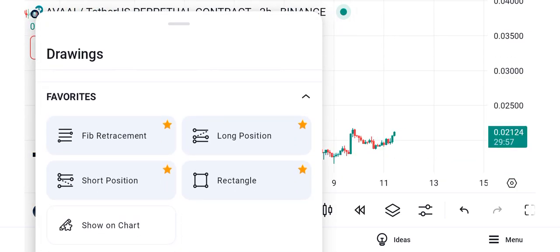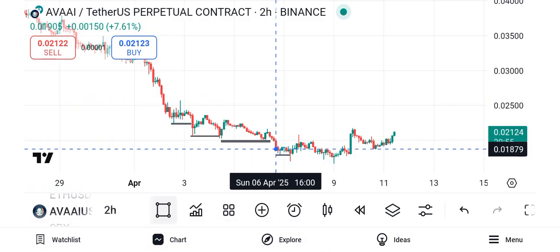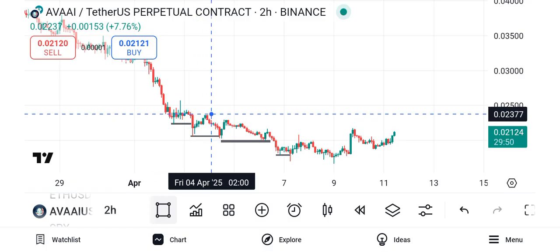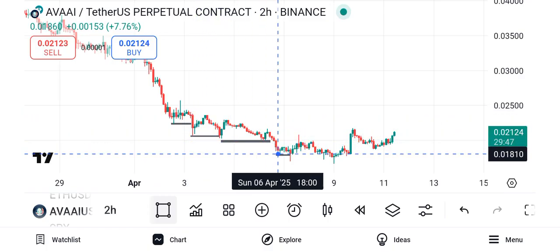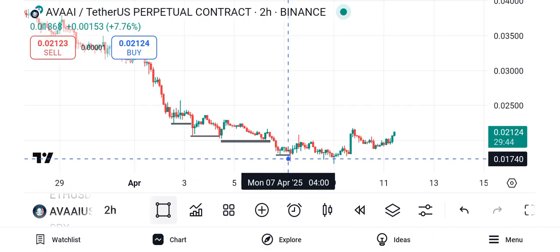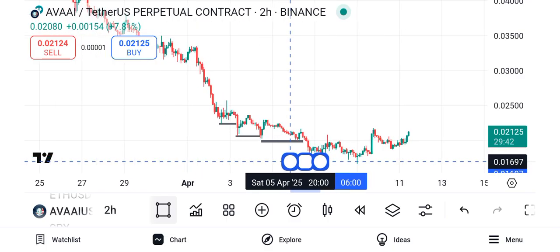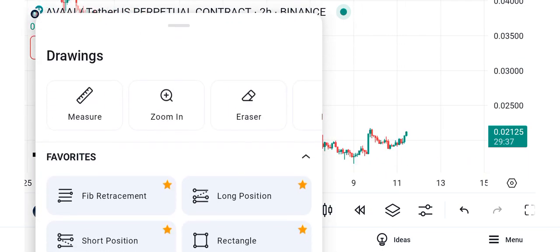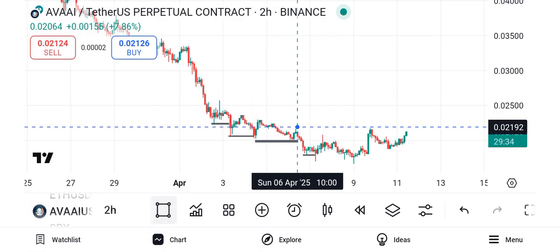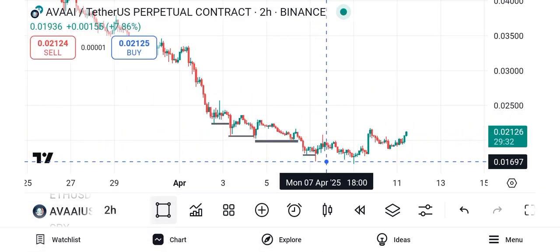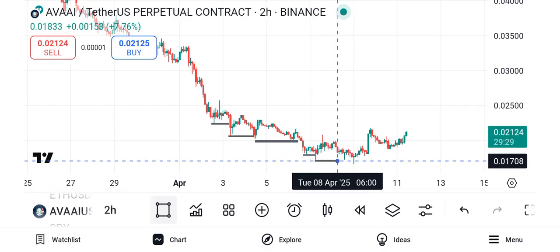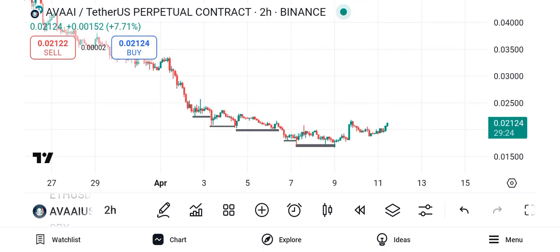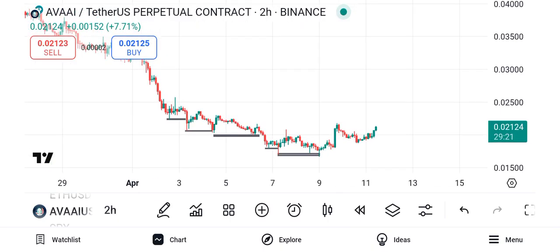But what do you notice here? You can see that this market has been breaking structure without going up to take out the previous high that led to the break of structure. What do you notice here? This is another break of structure that happened right here. You can see now, this is another break of structure.